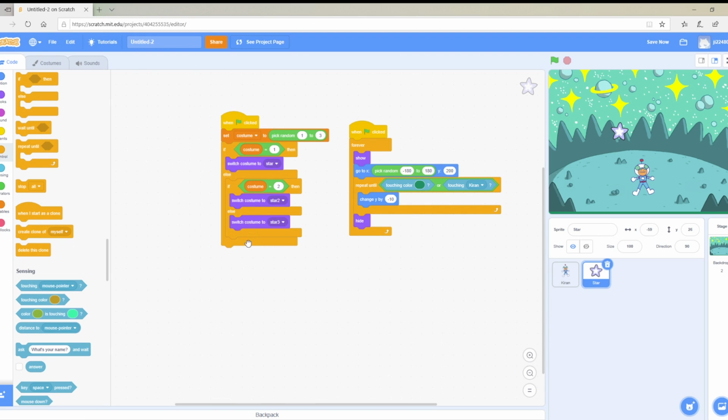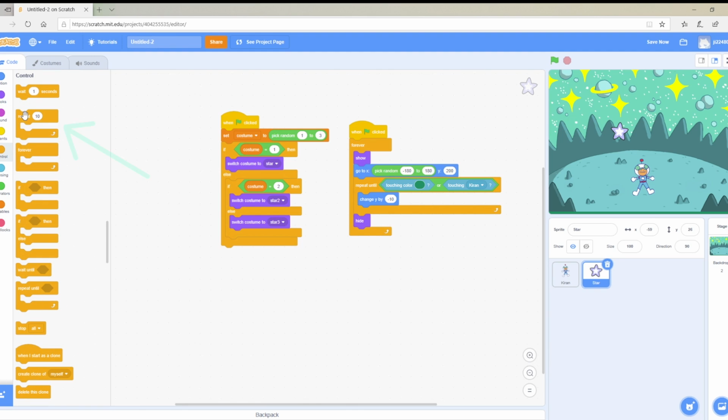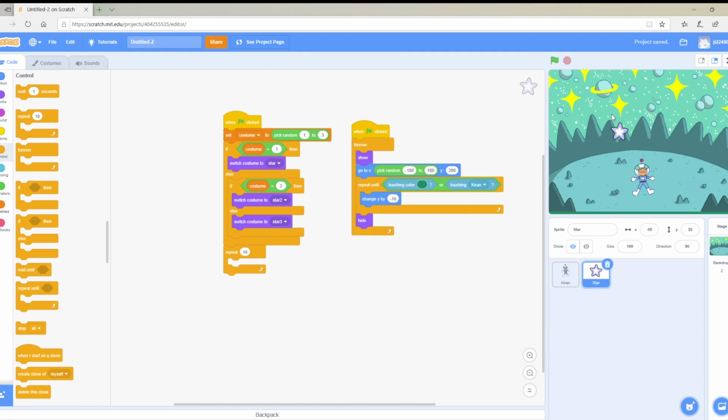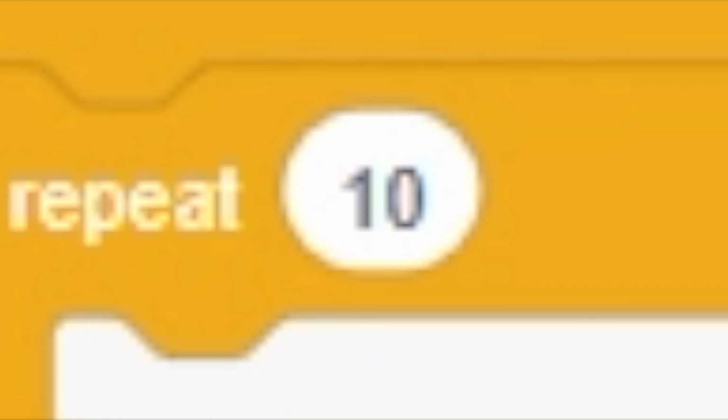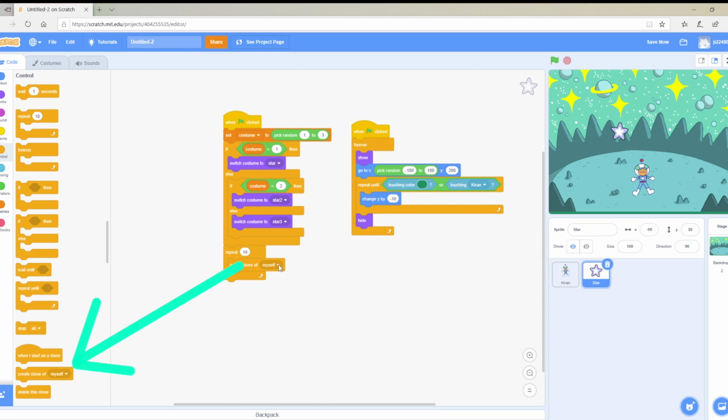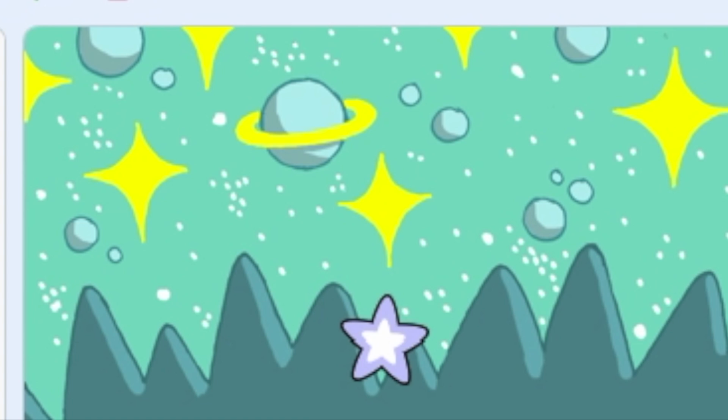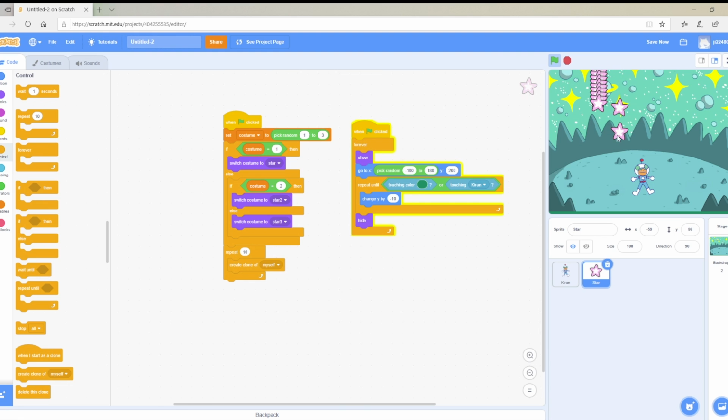So when flag is clicked, after it decides what color it wants to be, we're going to have it repeat a few times. Say we want about 11 stars. Then we have this star and 10 clones. The way we're going to do that is create a clone of myself, not of Space Girl, which is an option, myself. And then here are a bunch of clones, but only one falling star. So how do we fix that?